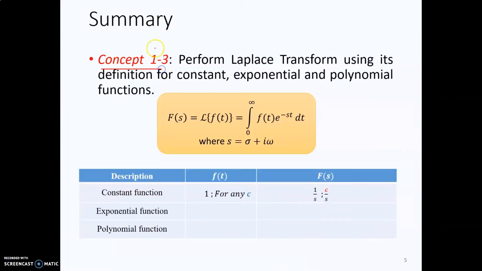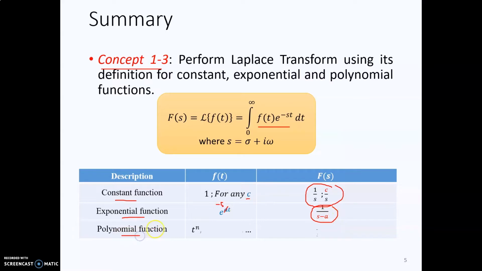For the first three concepts, we show you that when we apply the definition for a constant, then you should be able to obtain the F(s) to be this. So remember this format. When you have any constant, then your F(s) is equal to c over s. Then for the exponential, when you have any exponential, your format will be 1 over s minus a. So be careful, when your a is positive, you have negative 5 here. When your a is negative 5, then you will have positive 5 here.